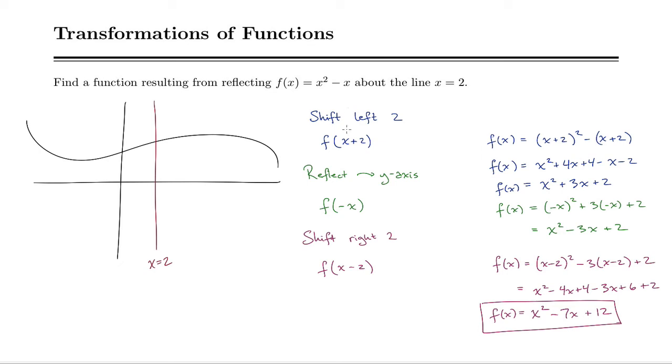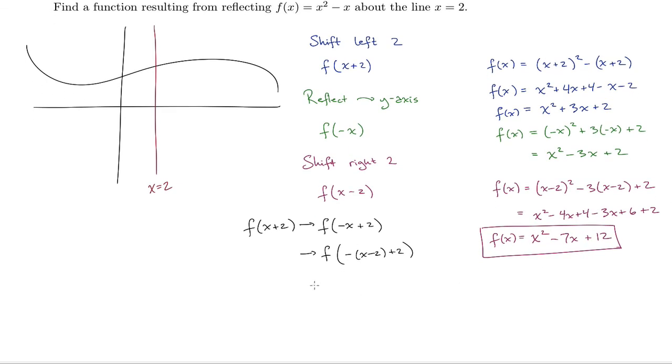Now we could have done it all symbolically first and then plugged in the result. Okay, and the way we would have done that is simply said, well, I have my f of x plus 2, and then inside that I need to plug in negative x. So that's f of negative x plus 2. And then, to my x, I need to plug in x minus 2. So this is negative x minus 2 plus 2, and that is f of negative x plus 4.